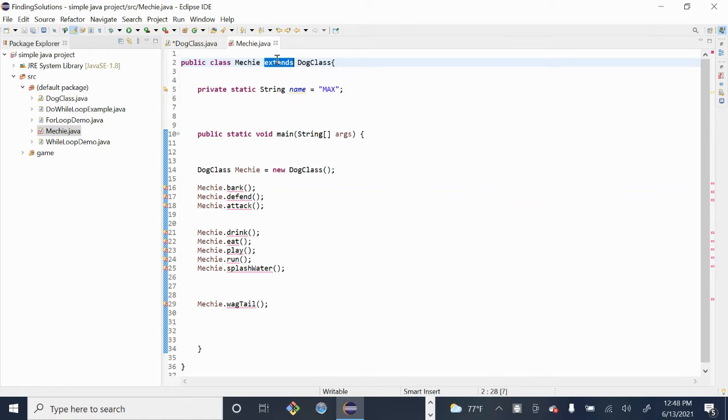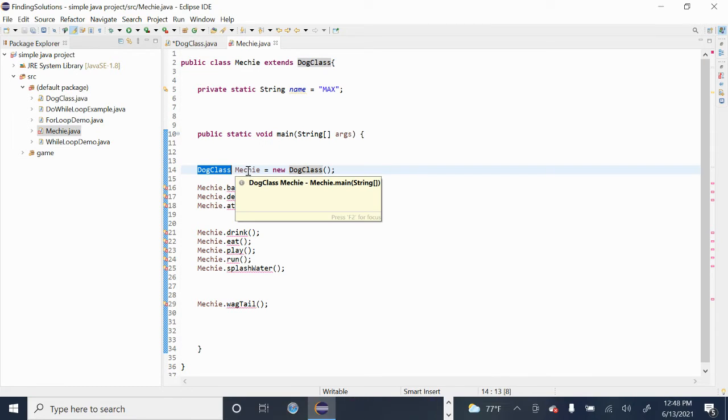Now, whenever you use the extends keyword, you're referencing the parent, which means you have the ability to access the characteristics and abilities of that parent. So, for example, whenever I say dog class and then Michi equals new dog class, this new keyword here, I'm creating an object which is referencing the abilities, right?